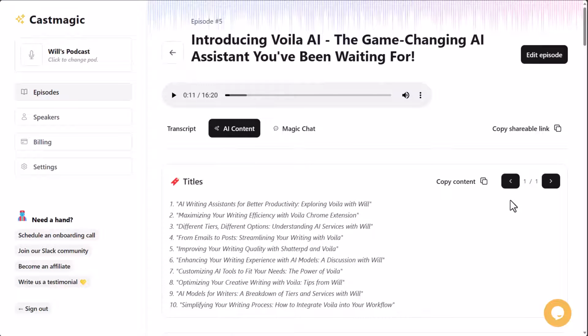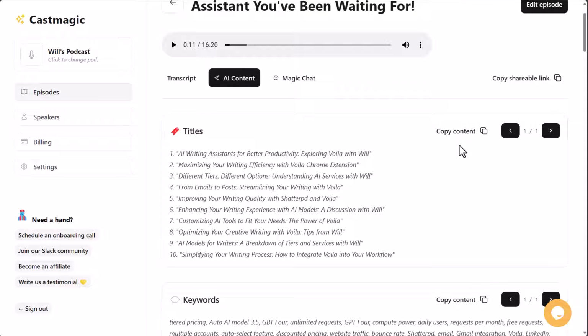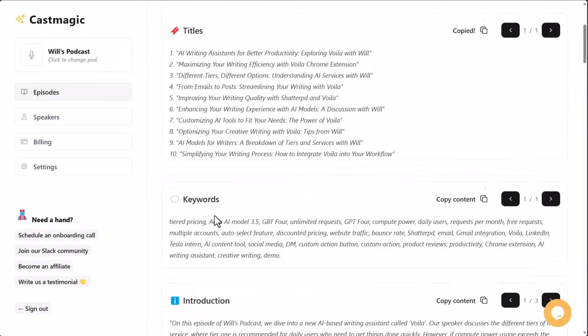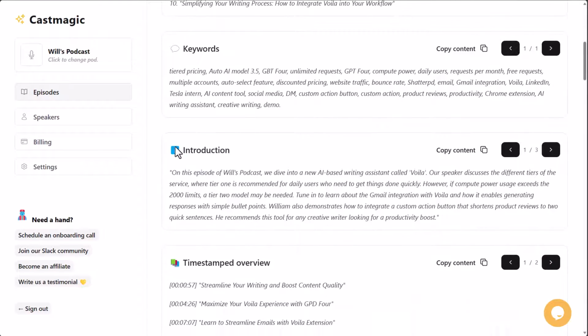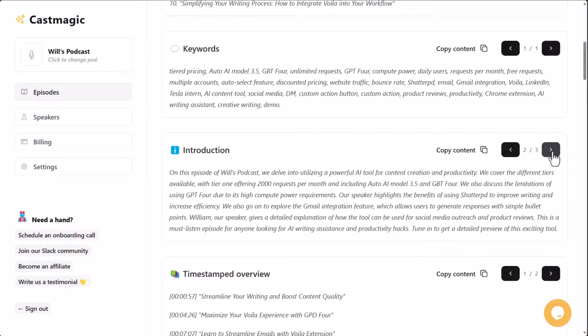If I come back to the AI content and you have a look at this particular button, it'll tell you how many different variations they've generated for you. And if you don't like a certain section, I think this introduction was here, but they've got 3 different versions. So first one is this.